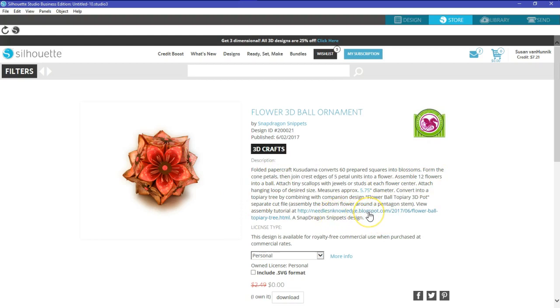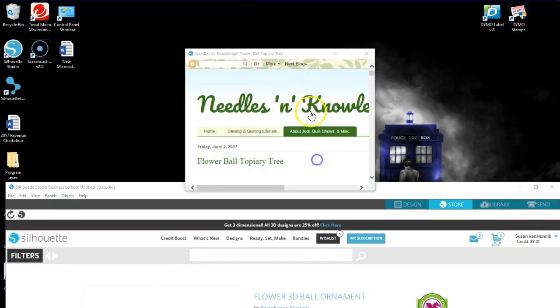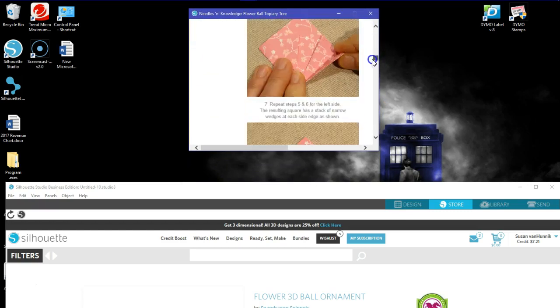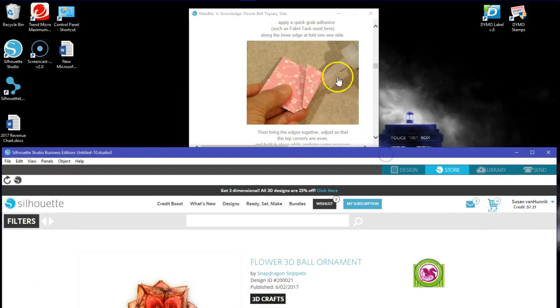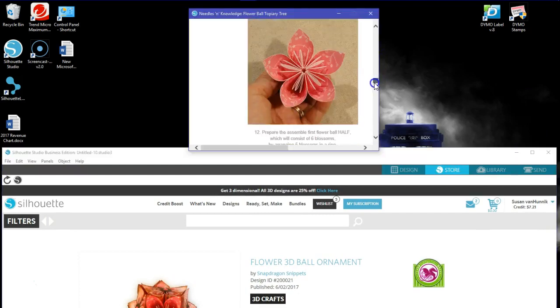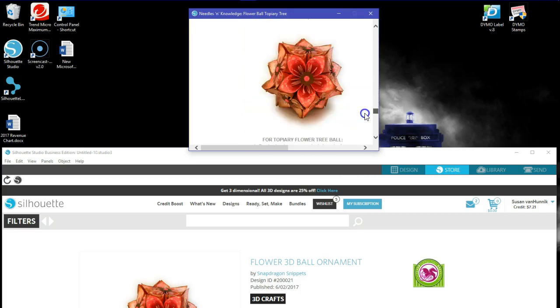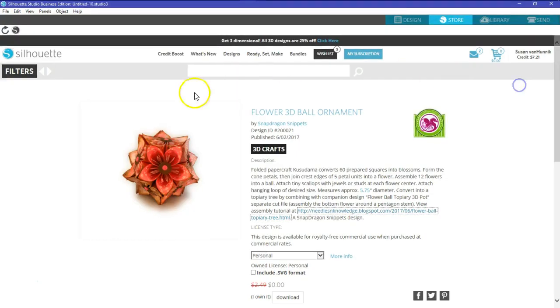Here's the knowledge base. So you can actually click on over to their place, and it actually puts it behind your screen. And here are the instructions on how to create that particular design. So if you wanted to, I imagine you could probably print this from her website, but I would probably ask before you did that. But there it goes. It shows you how to assemble this. It's actually really beautiful. I might even try a couple of these. So if you need to know how to work with these, and it's a 3D, it will usually give you instructions on how to do it.